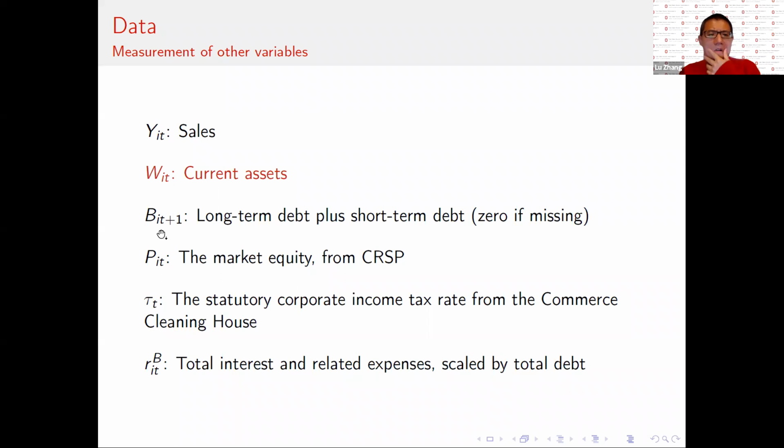Right, so debt is basically book value of debt, as a proxy for market value of debt, again fairly standard: long-term debt plus short-term debt. Market equity, same, fairly standard. Then corporate tax rate, and we measure a bond return using firm level Compustat data, total interest expenses scaled by total debt. This increased sample coverage relative to the credit rating imputation procedure we used earlier by 12.7%. Also, the results are fairly close, and on top of that, it increases a lot of the firm level heterogeneity, right? The challenge is that the available data on the cross-section of corporate bonds is way smaller than the cross-section of equity returns that we are so fond of working with. That's the best measurement that we can come up with at this point.